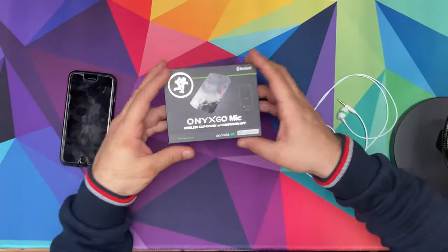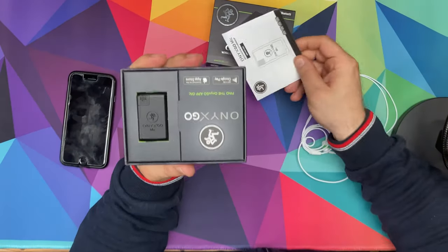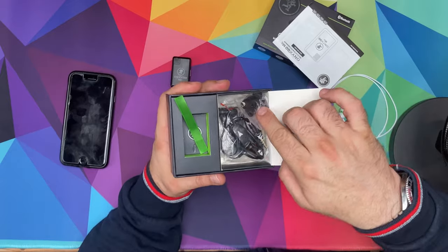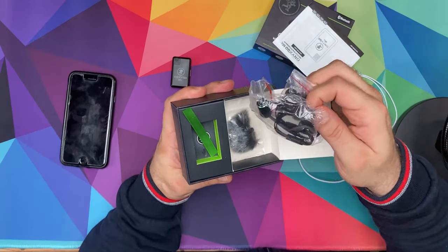It comes in a neat small box, which is not so difficult to open. It has the mic in it. What a shocker, as Badger from Podcast Stage normally says. You also get earbuds for monitoring and a windmuff for recording in a windy environment. Some instructions, which are not useful at all, so don't bother looking at it.